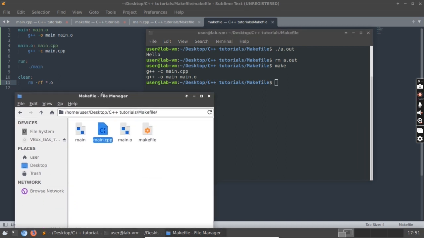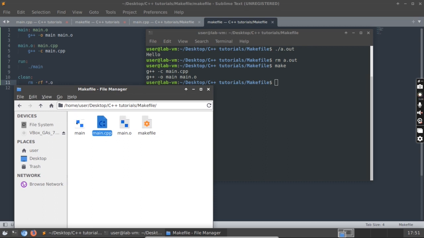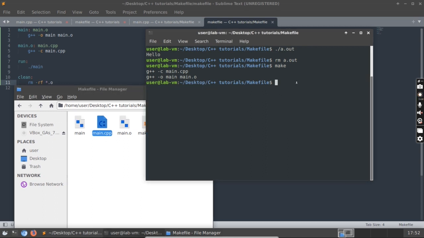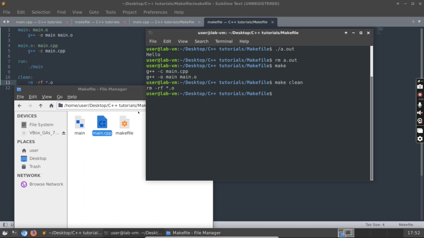So now, if you look at this folder, we now have main.o, which is what we expected. It's an extra file which was created just from our commands, and we also have main, which is our executable. And as I said, if you want to remove all of the object files, you just say make clean. And if you saw in this folder, main.o is now deleted. So that's what that is for. But we aren't really interested in moving files or deleting them. All we want is our file to run. So we have an executable called main, and we can just say ./main. And as you can see, we have our program which says hello.